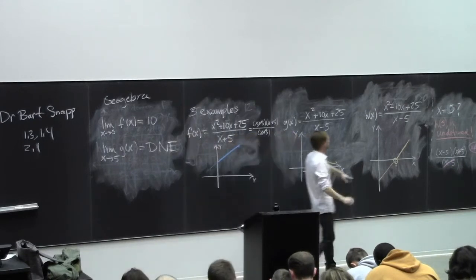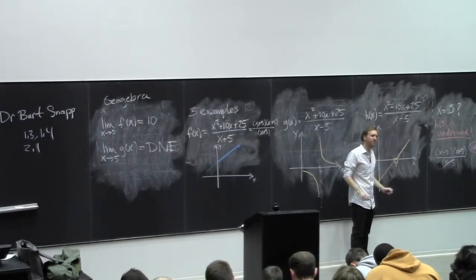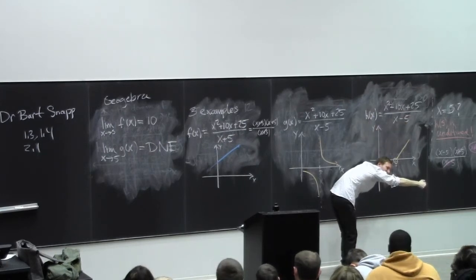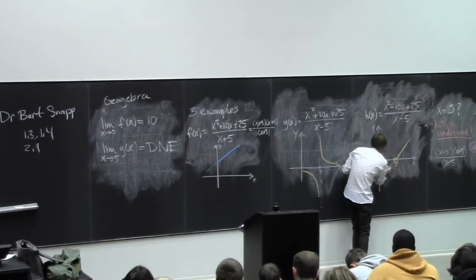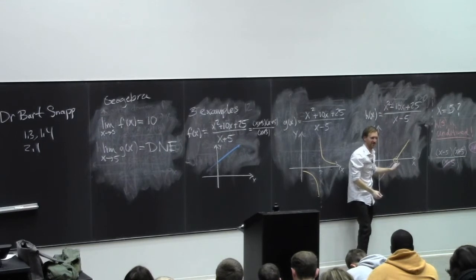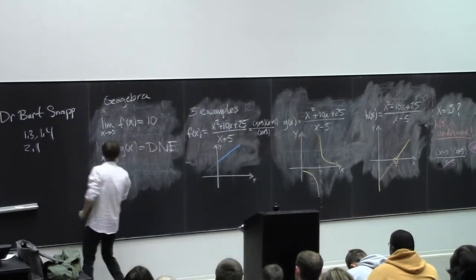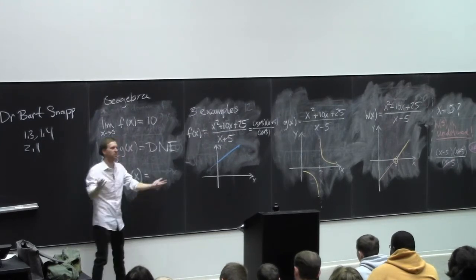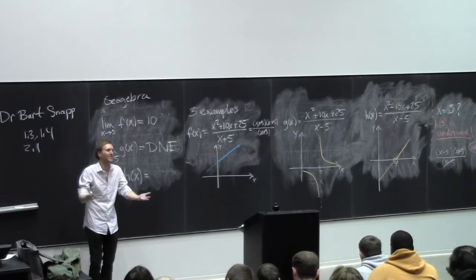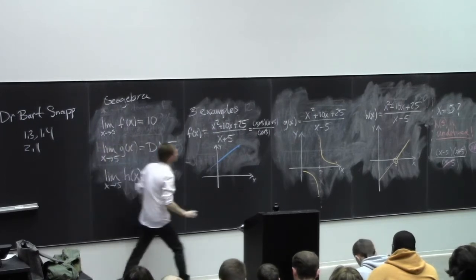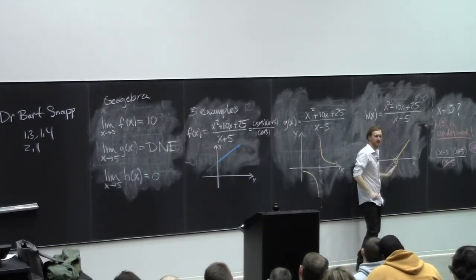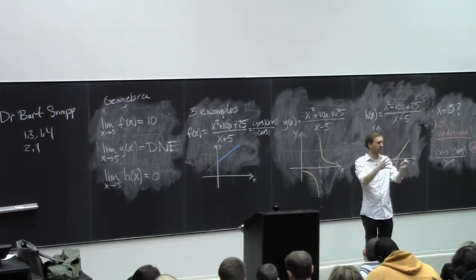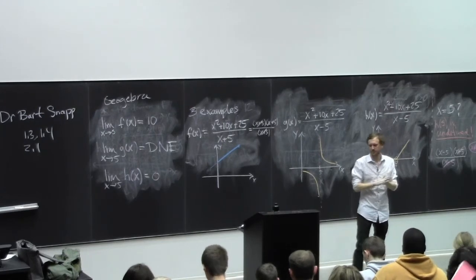Here, it's like you have railroad tracks, and if you remember the old Superman with Christopher Reeve, at some point he lies down on the railroad tracks and the train just goes over him, bump, bump, bump, and the train's going along, and it's fine. And so the limit as x goes to 5 of h of x is equal to 0, because even though the function's not defined here, you can get arbitrarily close. That's the idea. We're going to talk about this more on Friday. Think about this. Have a nice day.